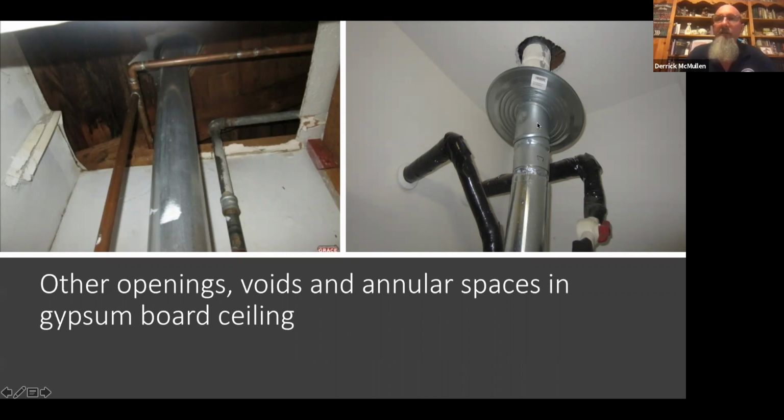Same thing here. That's what this guy's designed for. It should have been slid up and secured in place where it provides separation. What I like to see with this, and I very rarely see it, is that they actually caulk once they get it up there, because it's not going to sit flush with that. They jam a nail or a screw or something in the side of it. That really needs to be secured to the ceiling somehow and sealed. Very rarely see it sealed. If it's secured, it's decent, but not 100% accurate. So any free passage between garage and attic is incorrect.